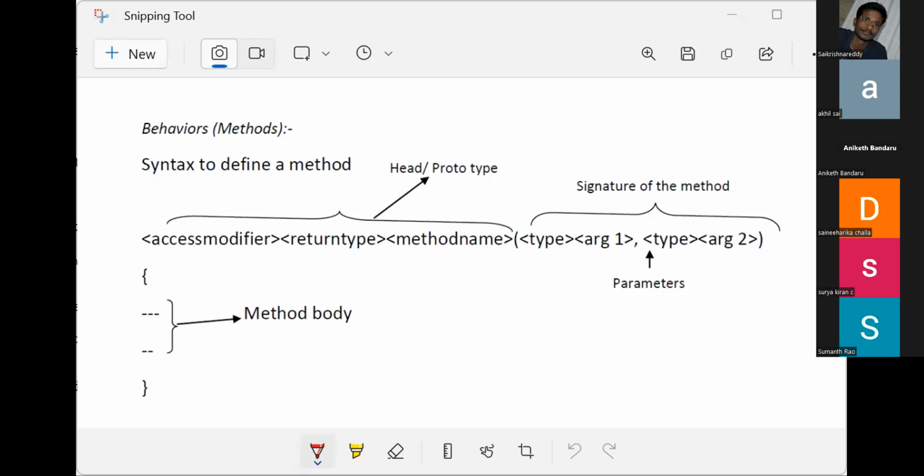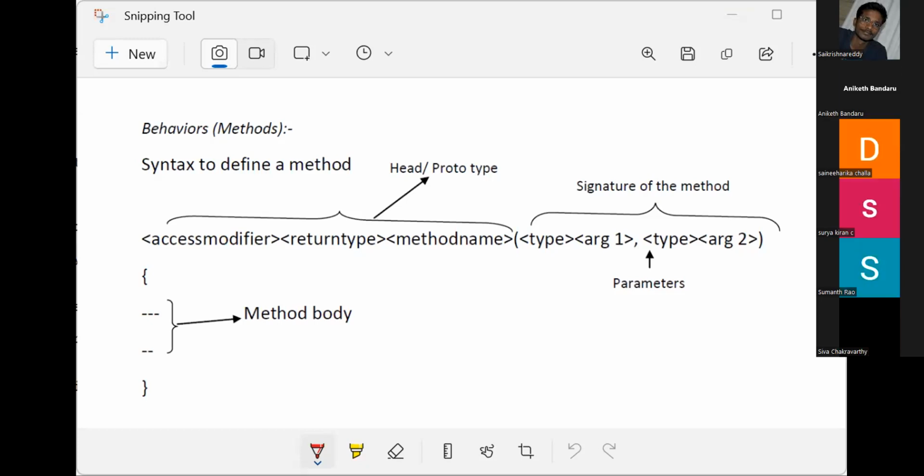What is void method? Anyone having an idea what is void and what is non-void method? Okay, I will tell. Then you write the notes also, because it is important. See, according to return type, methods we classify into two types. I'm writing the notes also because it's important to remember.